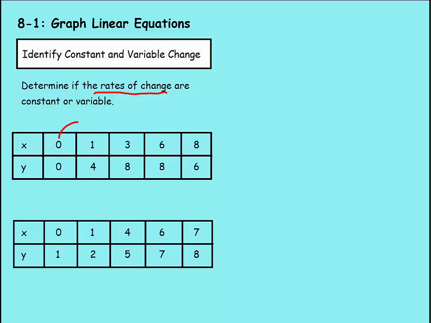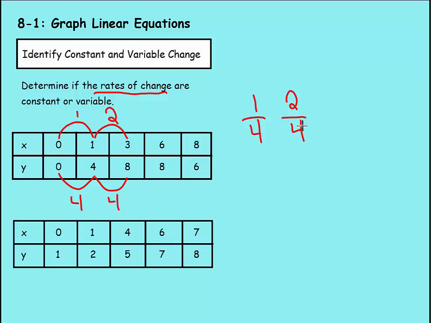For this, we have a change of 1 for x. We have a change of 4 for y. So the ratio is 1 for x and 4 for y for the change. The next change is 2 for x, but it stays the same at 4 for y. I could tell right away that these are not the similar ratio. They are not changing at the same rate.